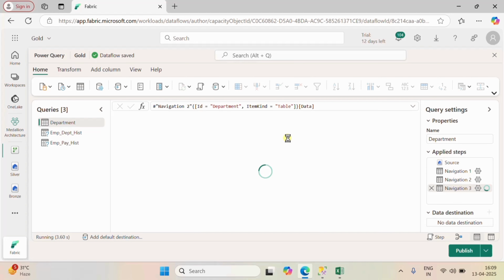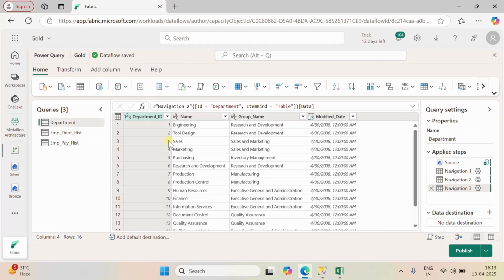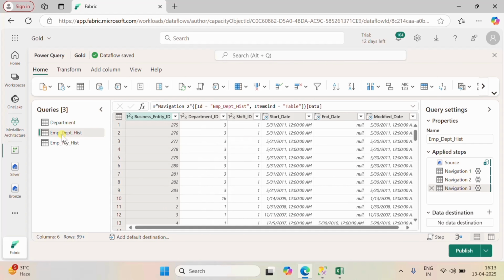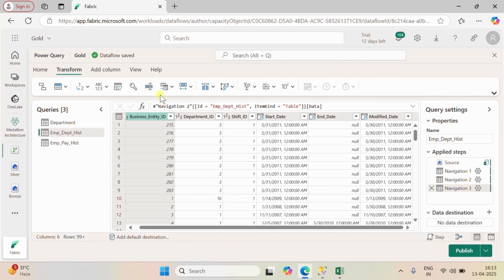So we have loaded all the three tables. Basically employee department history is our fact table, department is our dimension table, and employee pay history is also our dimension table. In the fact table we are going to merge these two tables and bring the data.